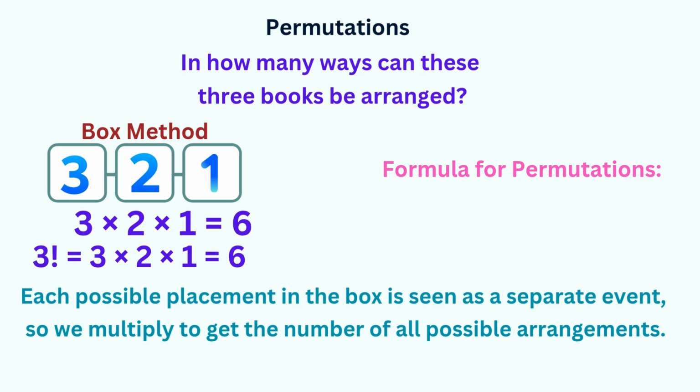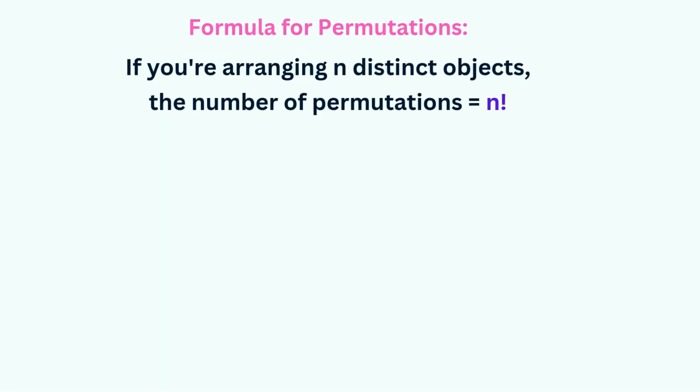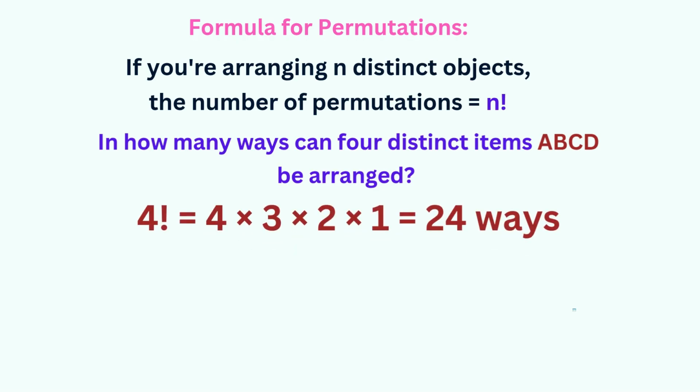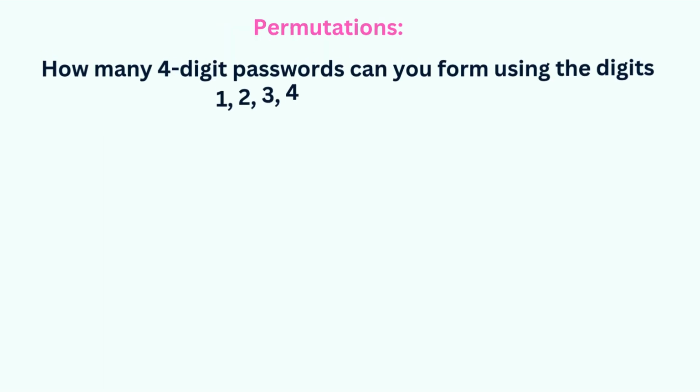This gives rise to the formula for finding the number of ways we can arrange n distinct objects, that's n factorial, written like this. So, no need to do trial and error if we need to find the number of ways that we can arrange 4 distinct items. That would be 4 factorial, which is 4 times 3 times 2 times 1 equals 24 ways. Notice factorial means we reduce n by 1 as we multiply along. Let's look at a few questions.